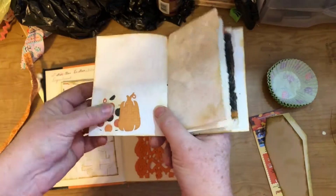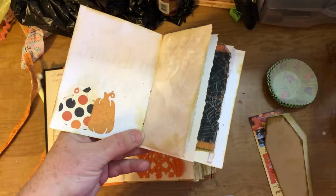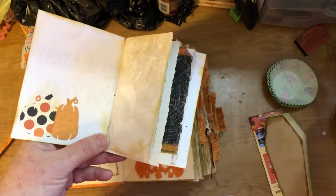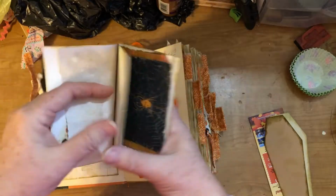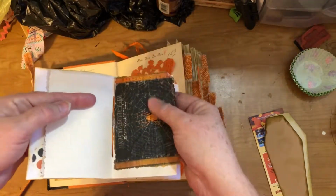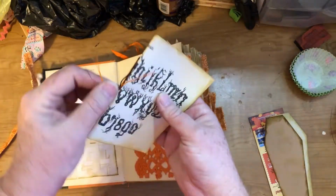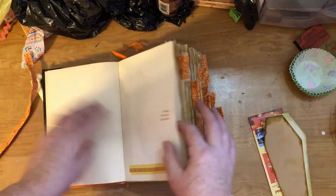And these are 2 die-cut pumpkins I made from the old, I don't know if you guys remember, I think it's called Quick Cuts, where you use these sort of little dies. I had the pumpkin ones, so I cut those out with some scrapbook paper. And this is just scrap tea-dyed paper and some just book page. And this one had writing on it, so I just Mod Podged a napkin on top of it. So I made this little booklet and stitched it with some thread to put in that belly band.